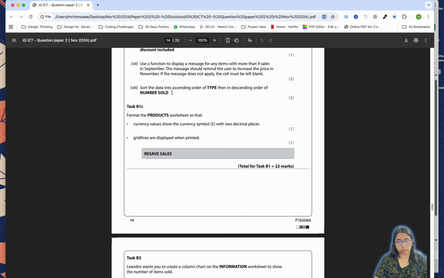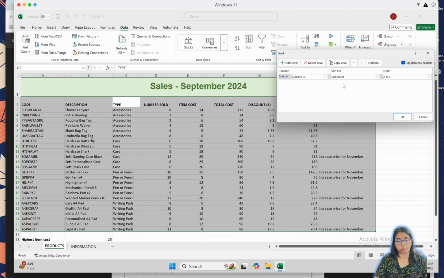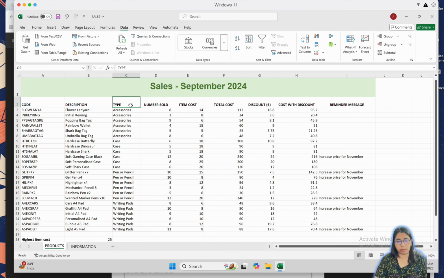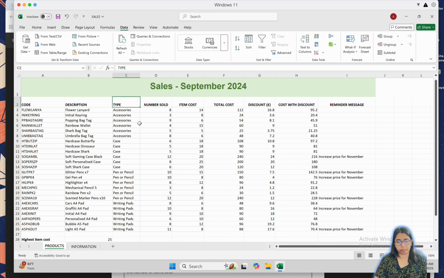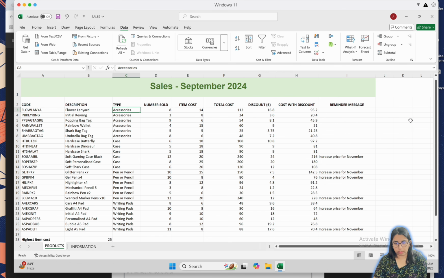Then they also mention to sort the type into ascending order of type, and then in descending order of number sold. So again I will click, because this one, sorry, this one is already sorted, maybe we have to do it at the same time. Okay, maybe we can try this one again, the same way.